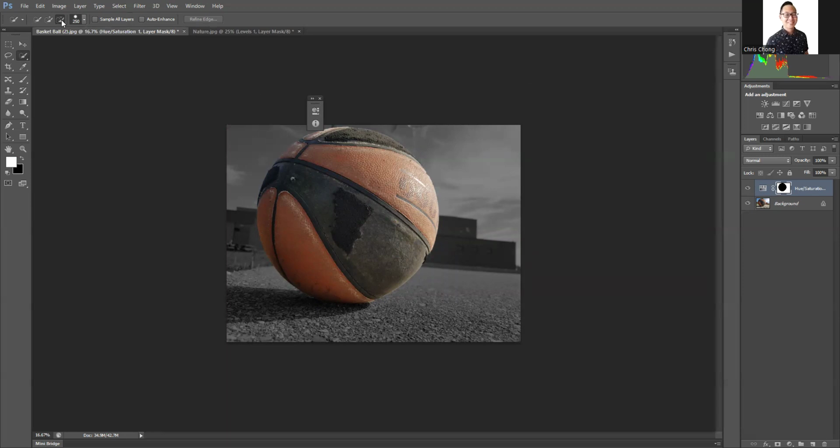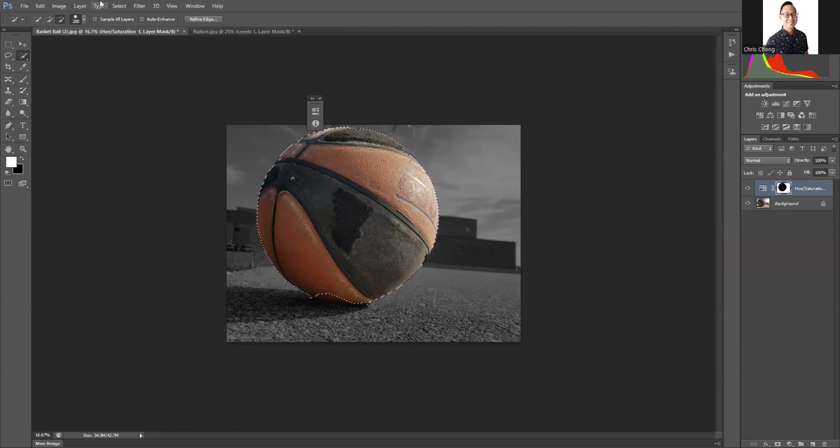So now we can start adding some other things to this. If I use, again, the quick select tool and plus, I'm going to select the ball. Again, we don't have to be too perfect with this right now. Deselect this part here, good.